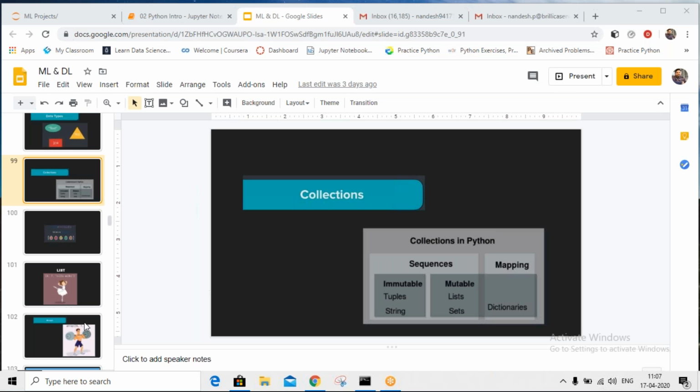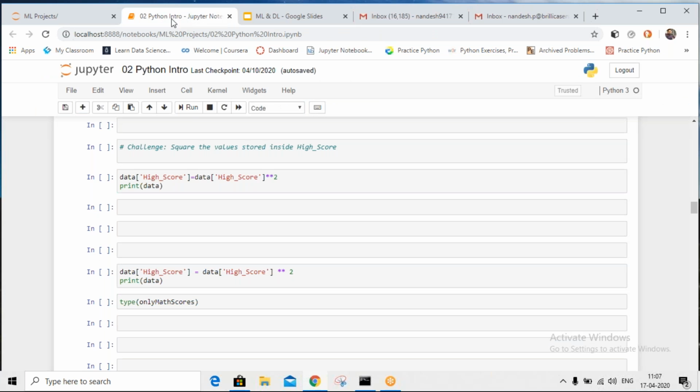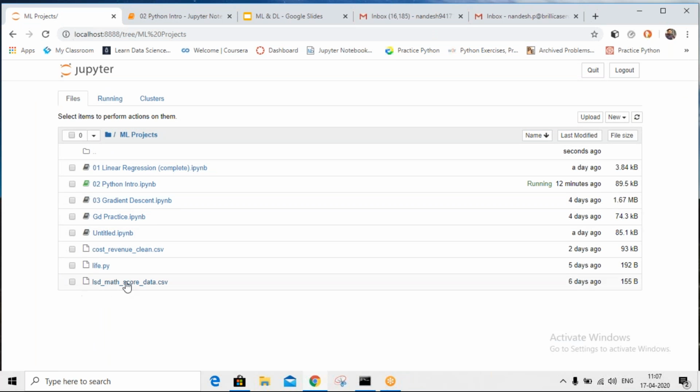We'll be looking at some data types now, and we'll see why we have this data type and when we use this data type and all that stuff. Is somebody already familiar with that?